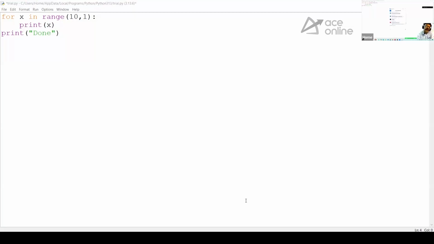What if we write 1.5 in the... my appeal to all of you is don't think of floats for some time. I'll tell you that. Let's understand range properly. Okay. First answer I got is it prints 10 to 2, sir. Okay. Nothing is the second answer. Done. Then error. Empty. Done. Only done. Okay. Lot of answers I got.